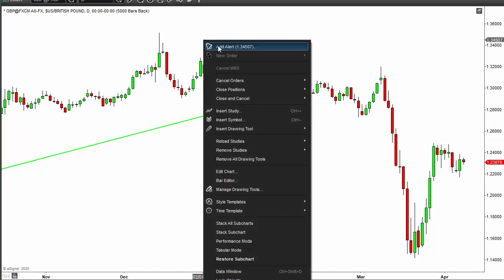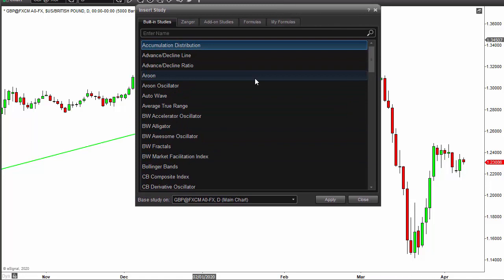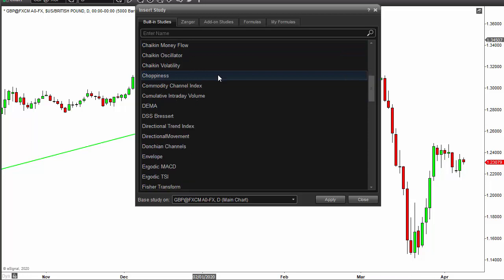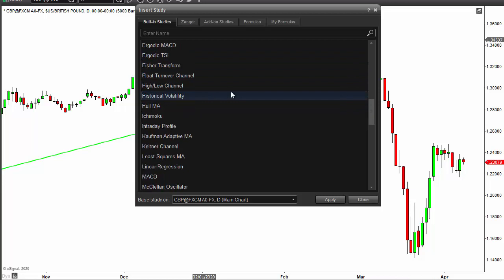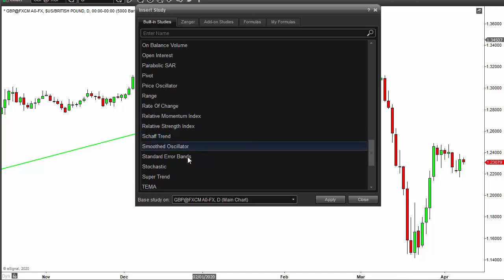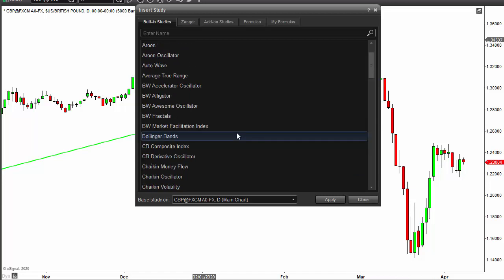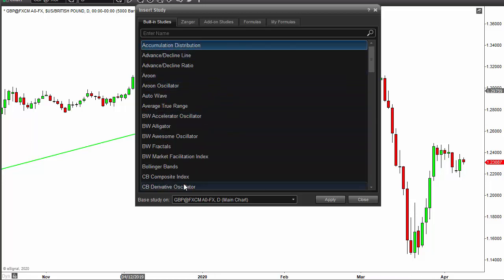Now, if I just bring up the indicators list on my charting package here, you get an idea of just how many indicators there are out there. And bear in mind, this is not an exhaustive list. This is eSignal's inbuilt, bog standard indicators. You've got from Keltner channels, Ichimoku charts, MACD, McClellan oscillator. What else would you all recognize? Open, high, low, close, pivots. There's so many I don't even recognize. Stochastics, VWAP, volume, Williams percent R. So there's huge amounts, and moving averages, and whatever else we've got in there.